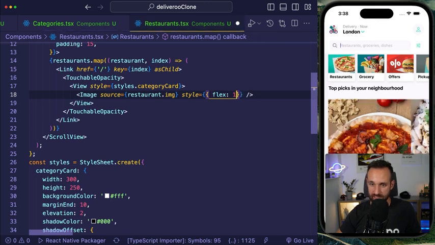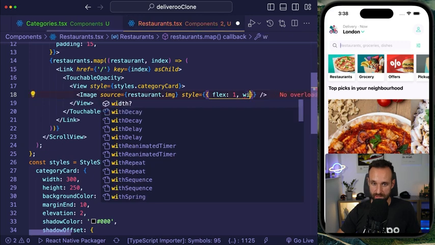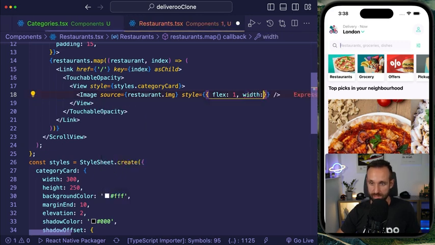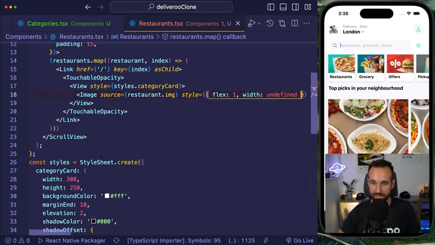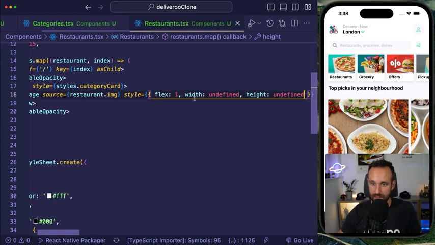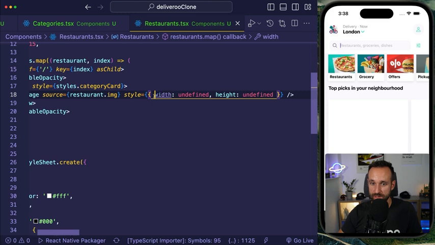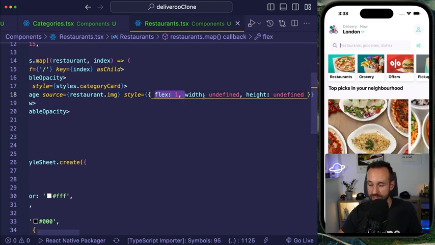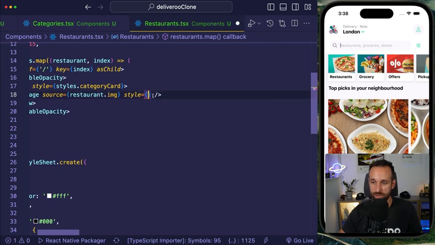But the width, let's try something. Let's give this a width of undefined. And do I have to still set the height as well? Oh, well, it won't really change. But giving it a width of undefined. Yeah, flex 1 to take up the full space, but then width undefined. That should work. So then it's just using the inherent width.